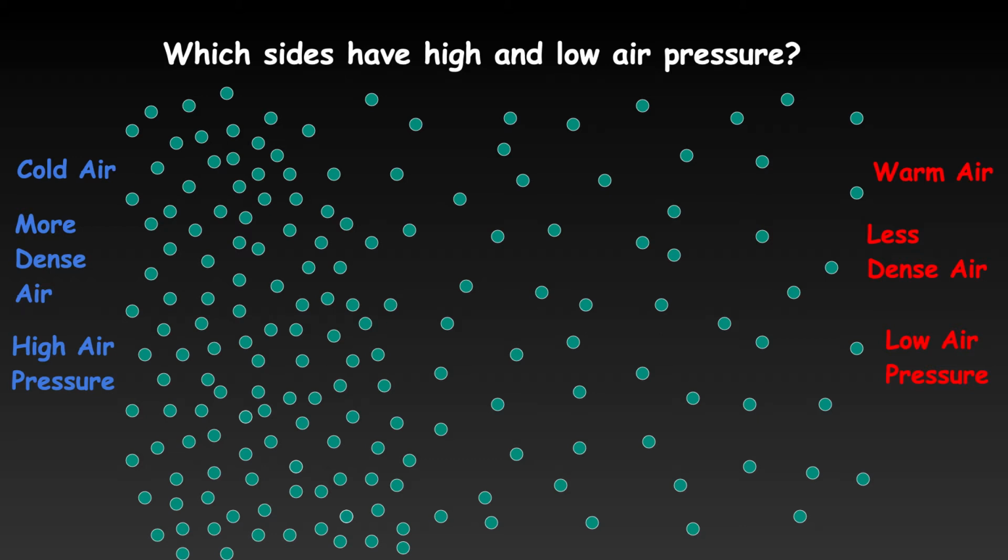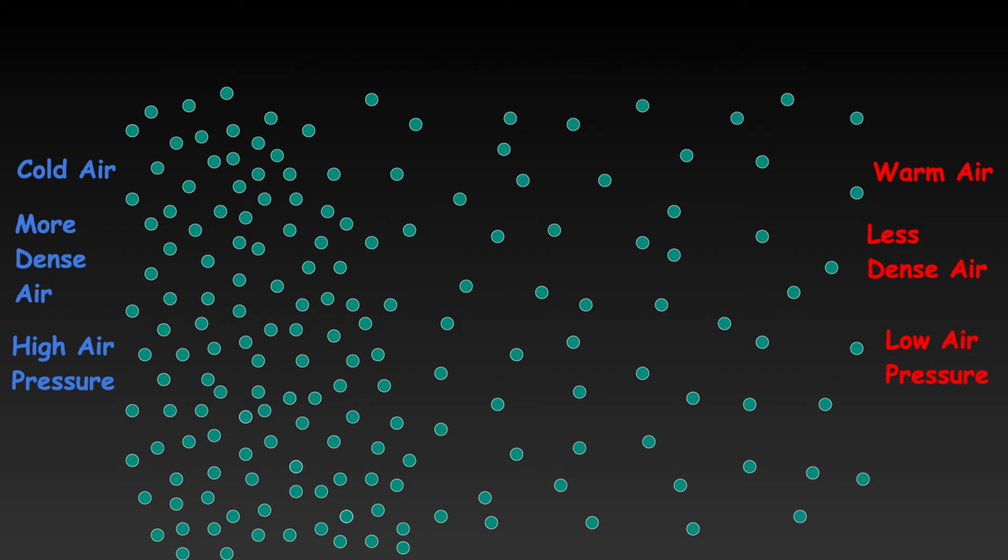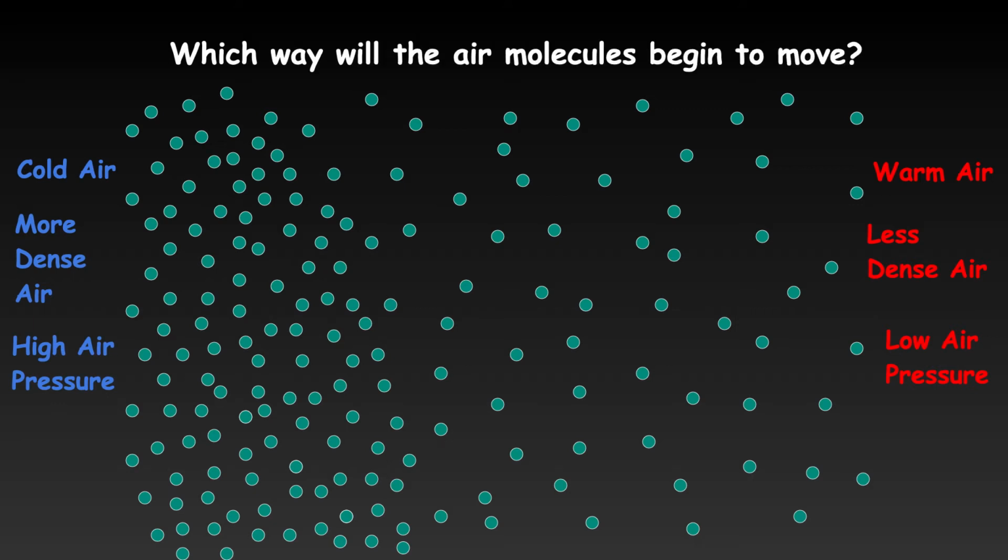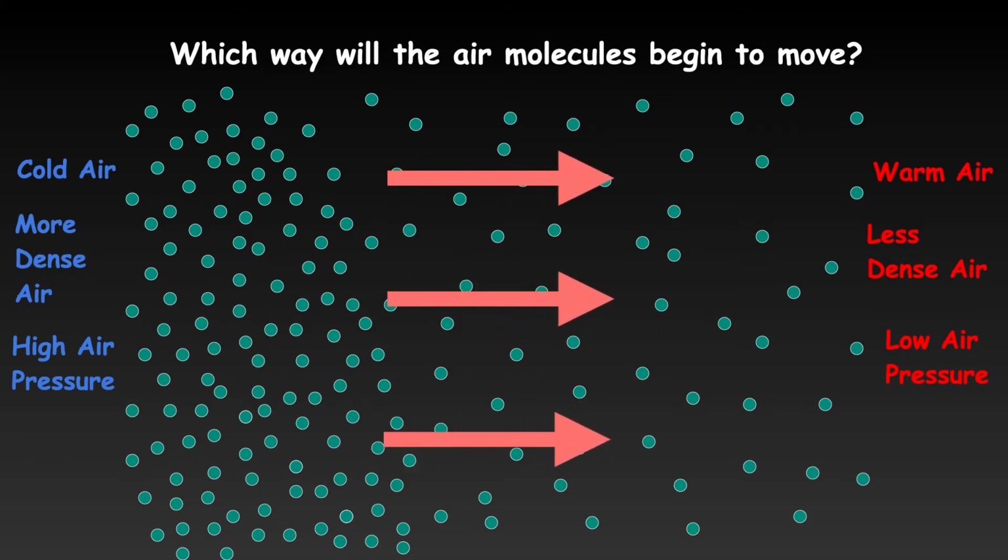This is where they start to become related. Right now, these gas molecules are stationary. They are not moving. So if we allowed them to move, which way would those air molecules begin to naturally flow? If you said that those gas molecules would move over to the right side, you would be correct, 4 for 4. Now, the reasoning behind this can be explained in several different ways.